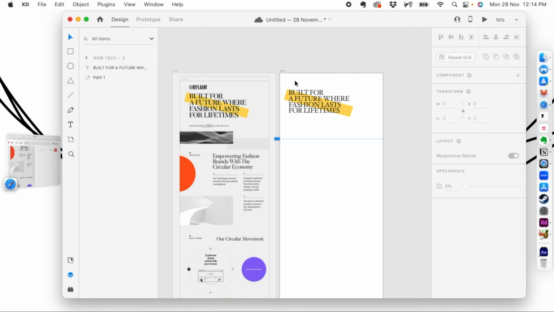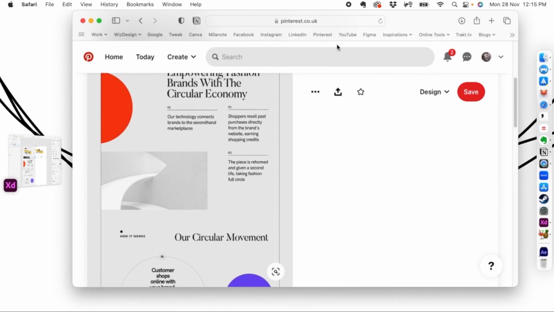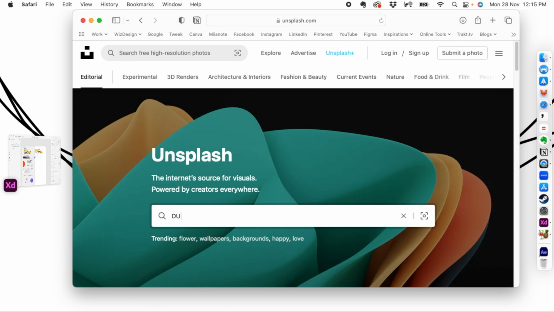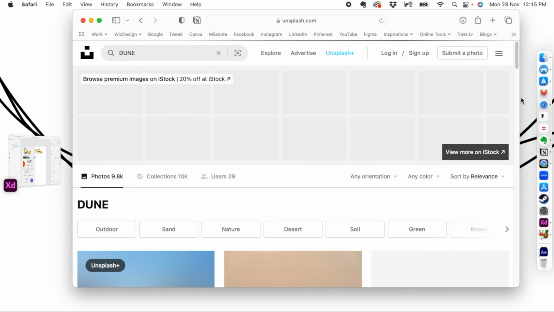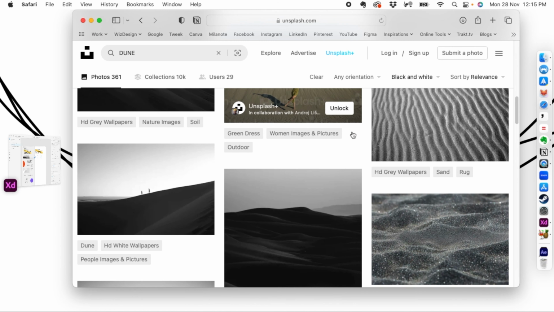Right, so we have this built in, and similarly you can try to recreate all the other layers. If you cannot find the images exactly similar to this, you can download an image which looks somewhat closer to it and then put it there. So you can go to maybe Unsplash and look for Dune, and let's say black and white, and you'll find images which will work there.